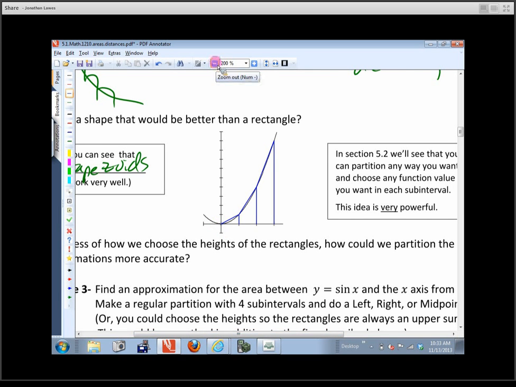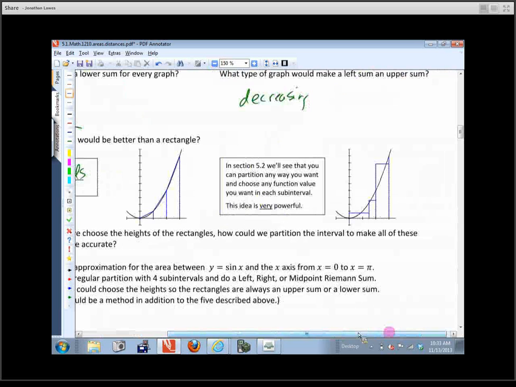All right. So we could also do this. And we'll cover something like this in 5.2. We'll talk about how this idea applies and how we can make this much more general. I could just, at random, break this up into a really wide width here, a really narrow width here, and then kind of an average one right there. I've got a width for each subinterval. They're not regular widths, but I could do that.